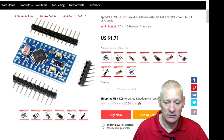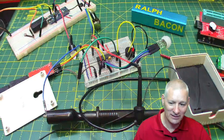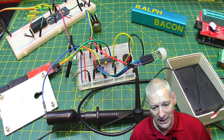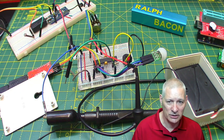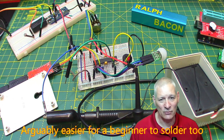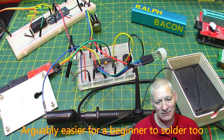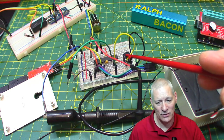That could be an option, except I'm not going to go down that route now. As I said, I've decided I'm going to stick with my DIL sockets because I've got lots of them and I've got room on that board to actually put them on. And yes, they are therefore through hole soldered components, THT components, but I don't really care that much about it really. If I had some SMD stuff, I probably would use it instead, but as I haven't, don't care. And when you think what else I've got here, I've got a beeper, that's the through-hole component.